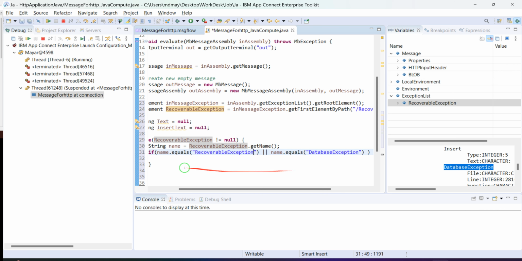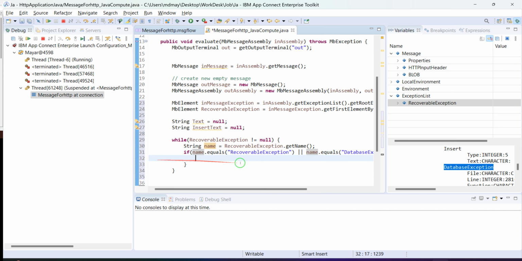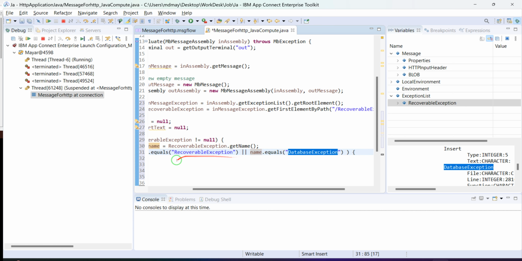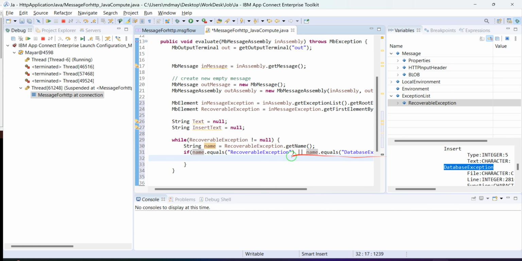Let's say we change it to recover. First check the name is recovery exception. That is fine. Go to this if condition body and do something, whatever code we do. If one of these is true, they will come right here. If neither of these is true, they will skip it. So if one of these is true, what to do? Like if one of these is true, I say take that one.